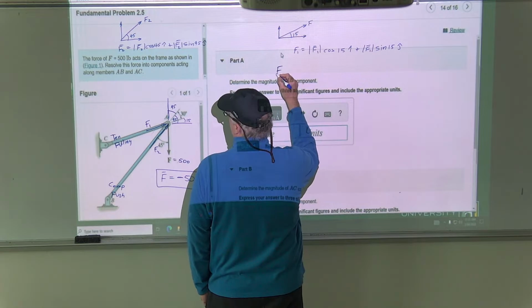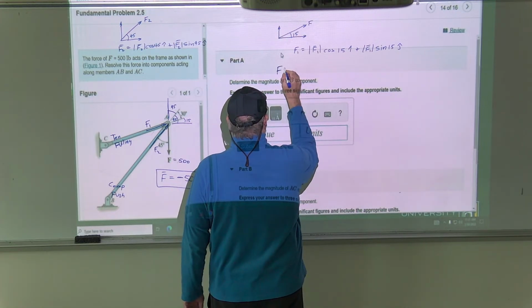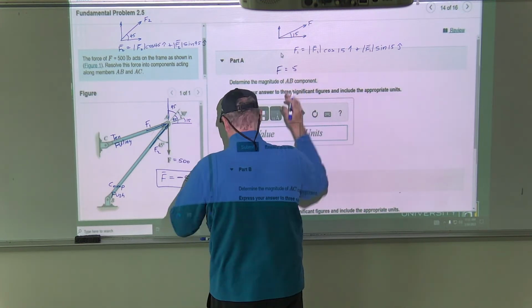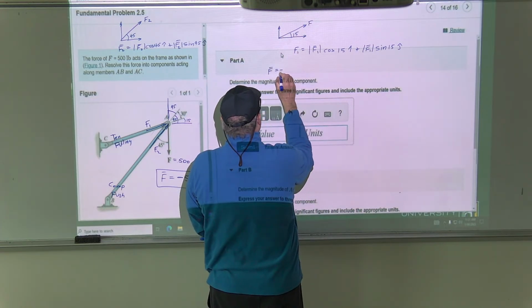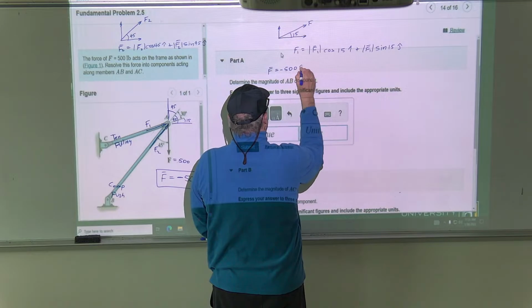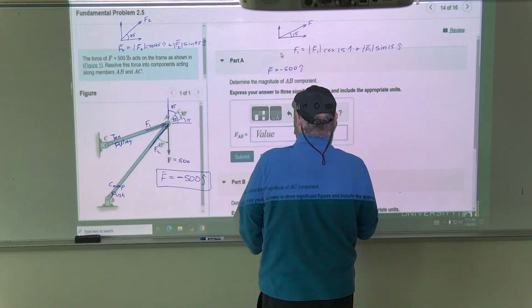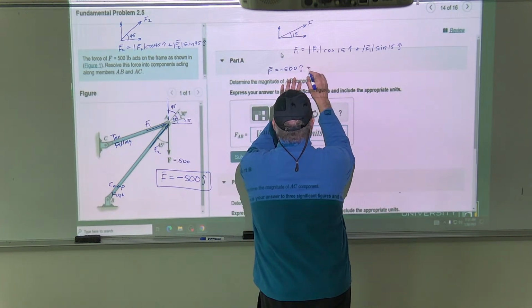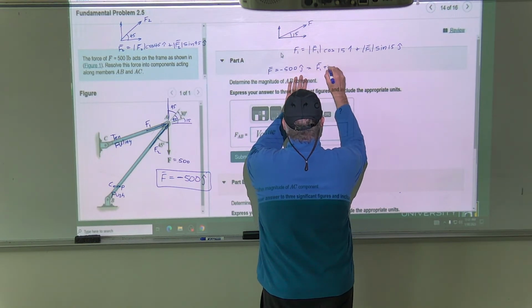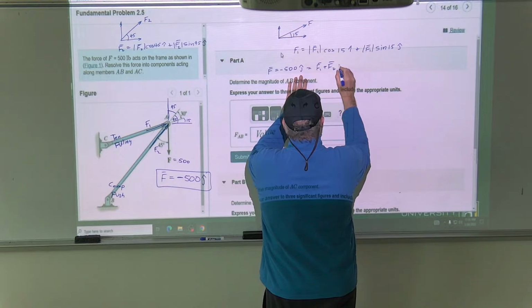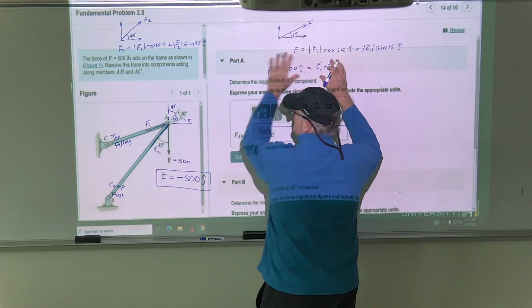Okay. F is this, which is equal to 5 minus 500j. Now this will take a little bit of gathering and understanding here, so you'll just have to be patient with me. So I want to add F1 plus F2. So what I'm going to do is add this and this one.